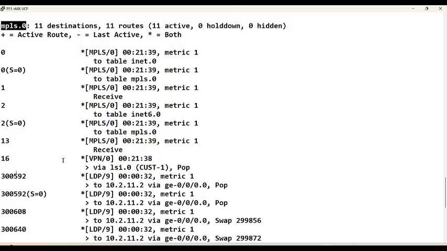We used to say show MPLS forwarding table in Cisco. You don't need to type all those separate commands like that. You can simply type show route and you can see all the labels. You see, for your own connected network, the label will be 3. Do you have any label number 3 here? You don't have any label number 3 because locally we don't advertise any network to be.